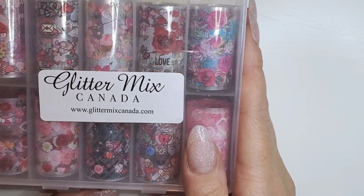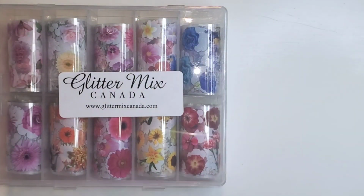So I am gonna try some foils on some clients if they'll let me, because you have to have some clients who are willing to be your guinea pigs and deal with situations if things don't last, if they chip, if they peel. Thankfully I have some clients who are so amazing and so good at letting me know and keeping me posted, because I don't want to continue using a particular method or 2 products together that don't work on someone else. So anyways, needless to say, okay, let's do the floral ones.